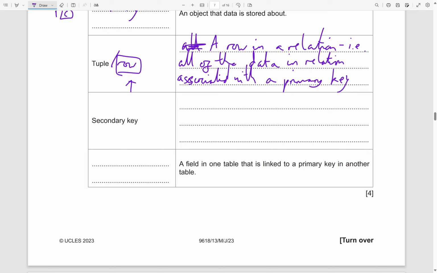Then, secondary key. Honestly, this is often just called an index as well. An index is something we can easily search by, and we can search, sort and group, all of those operations, quickly. The reason is that we've created an index.